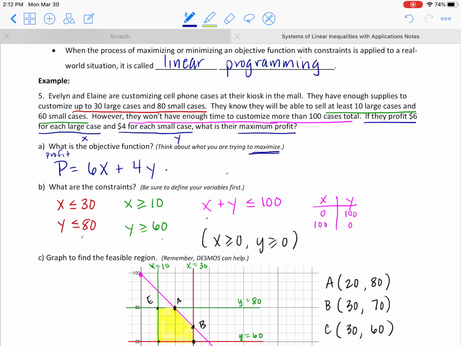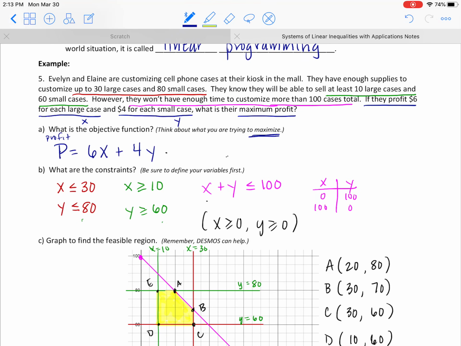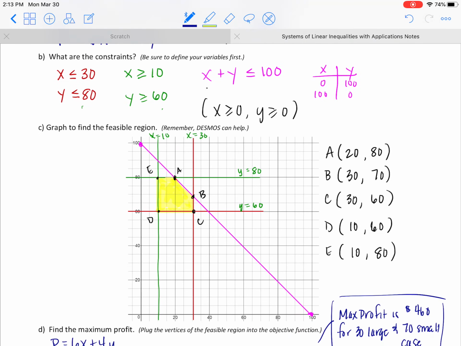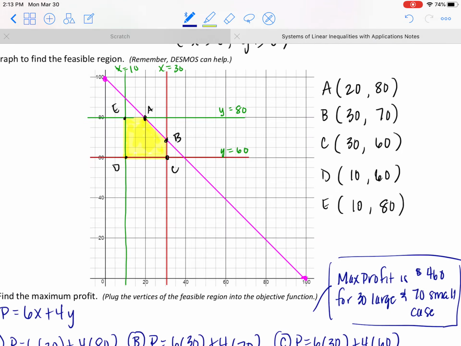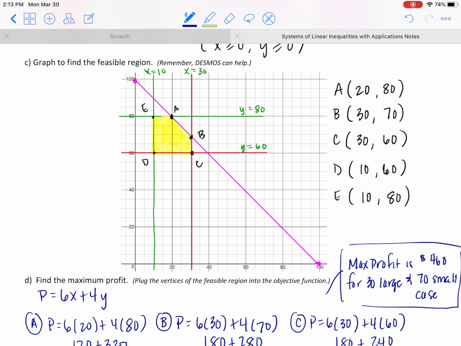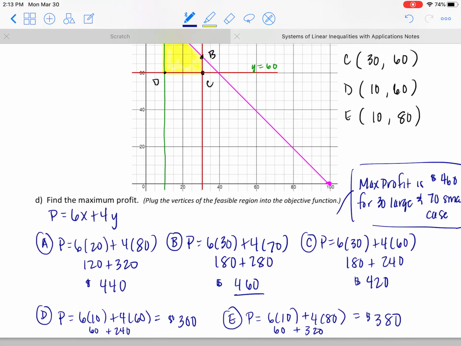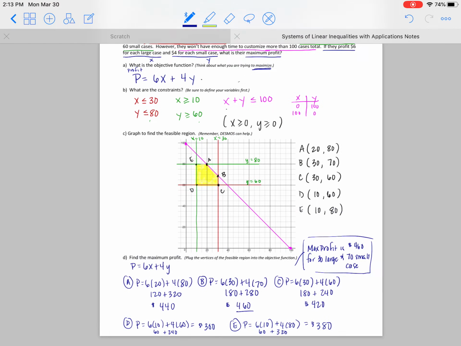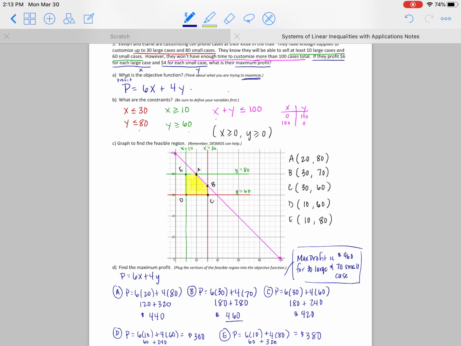Okay, not so bad. I think the hardest part of all this is making sure you understand what you're maximizing or minimizing, so creating your objective function and recognizing that the objective function does not go on the graph. It's just what we use after we make the graph. Getting all those constraints in there, creating your objective function and writing the inequalities is the hard part. You should be able to graph by hand, but ultimately, if you wanted to do the work that I did in Part C in Desmos, totally fine. And then once you have the vertices, those go into the objective function to find either your max or your min. Okay, so practice will be uploaded.